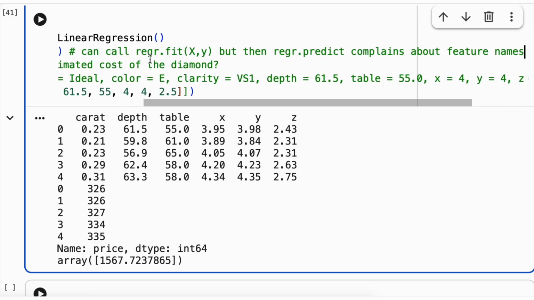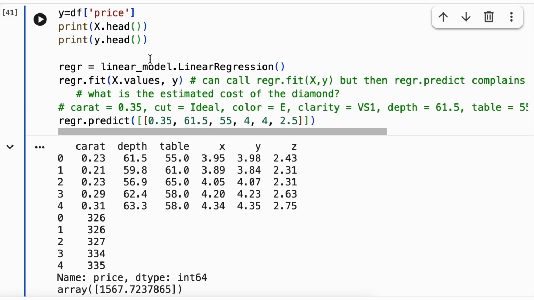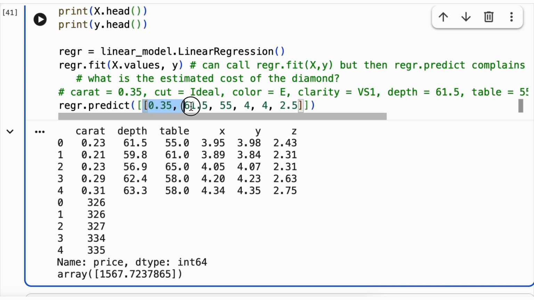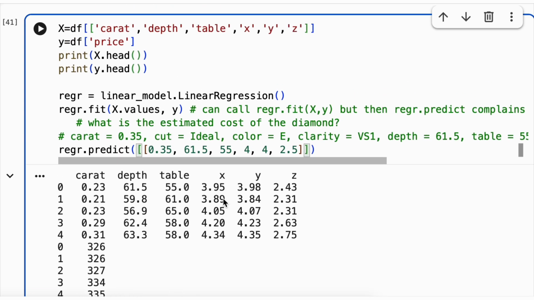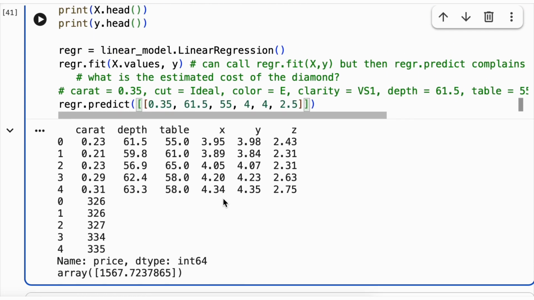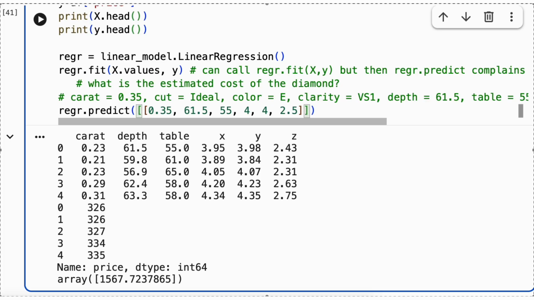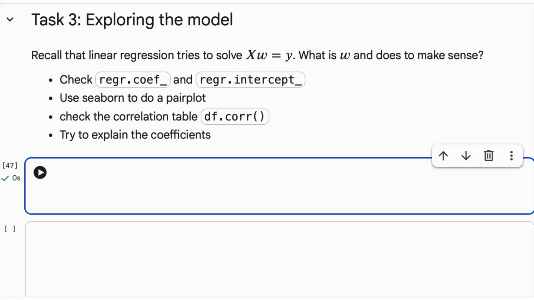Okay. So if you want to have more diamonds or different diamonds, you can try to predict more things. Right? So it's a very simple model, the regression. Let's see how it actually looks.